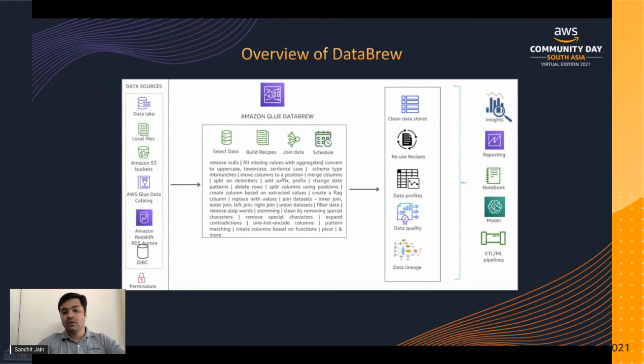And as the outcome you get the prep data, which you can plug into QuickSight for analyzing it. You can plug it into your machine learning model. You can also have Glue ETL on top of it to do any heavy lifting transformation. Or you can load it to things like Redshift, or have it in an ETL pipeline, right? You can do numerous kinds of functionality once the data is there. And the entire process is done in a very seamless manner, which can be automated, which can be scheduled, and it can run without any sort of human intervention, without a single line of code. So that's the beauty of working with DataBrew.